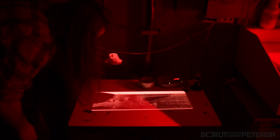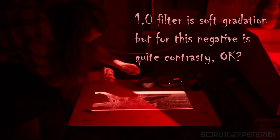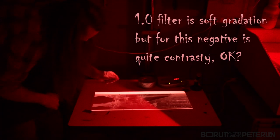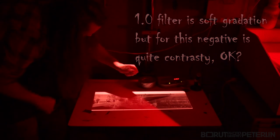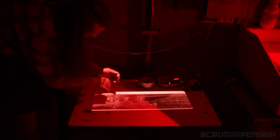I increased the contrast, now it's 1.0, which is actually quite contrasty. So if I'm dodging this, the blacks will not be affected because it will still get to almost maximum blacks. Well, that's at least what I'm intending to. So let's see what will happen for real.